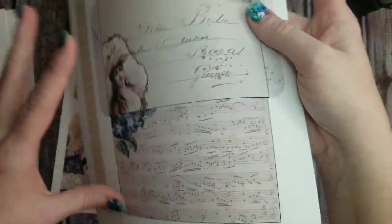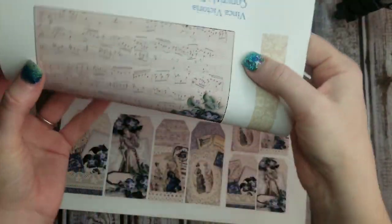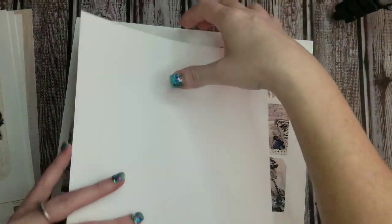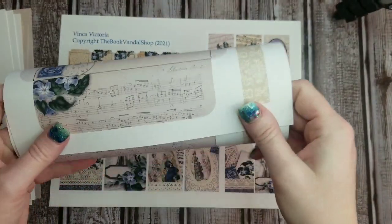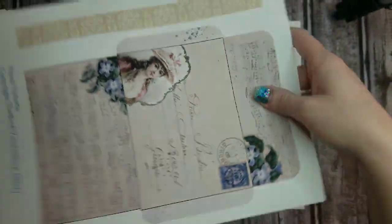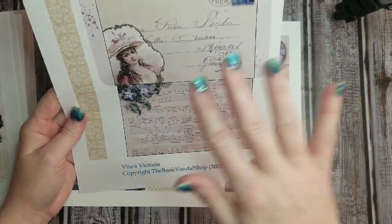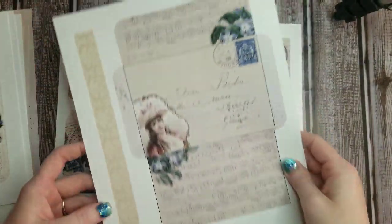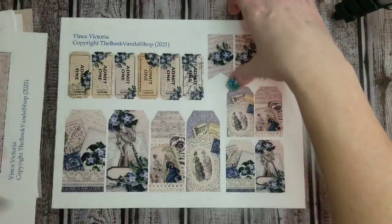And so I was really very careful that when you fold the envelope up, then the music is facing the right direction on the back. And then when you flip the flap down, the music is facing the right direction. So that drives me crazy when I fold an envelope up and then the back side, the images are upside down. Okay, here's some washi trim.